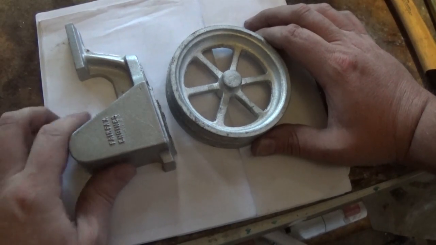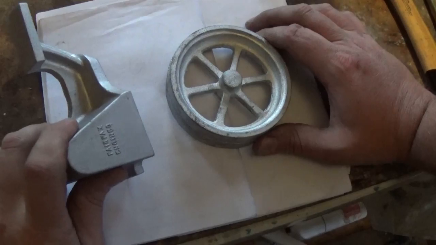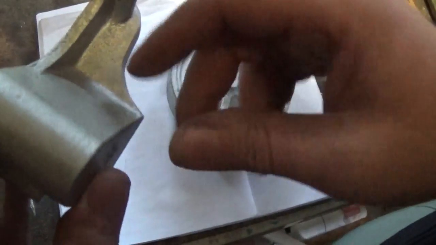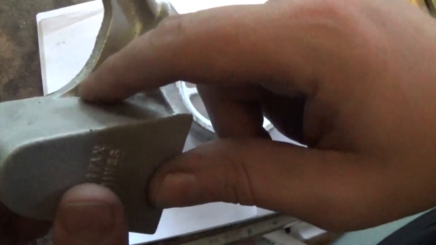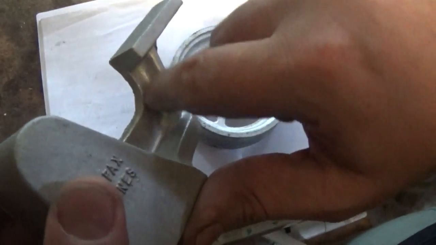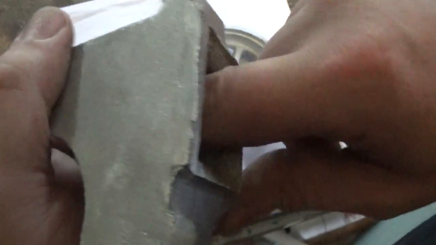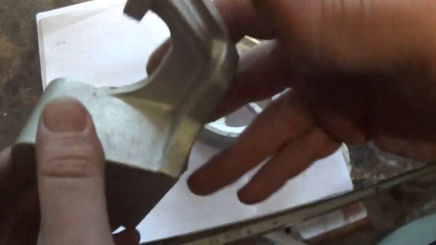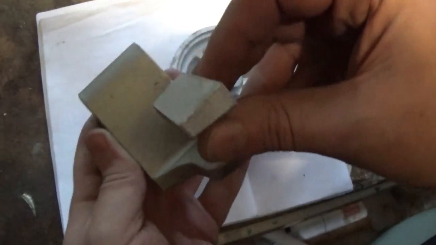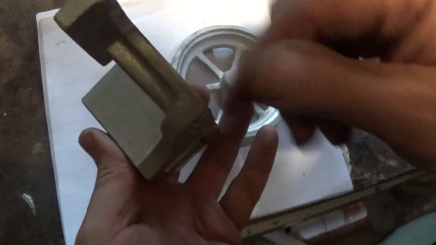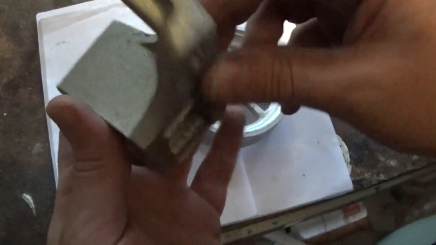On this little engine, the castings are from him and they're beautiful quality. If we have a look, they're really magic the way they've come out of the mold. He's made that with a core there to give a hollow section, and there's a bit of taper on top there. It's pretty nice underneath.